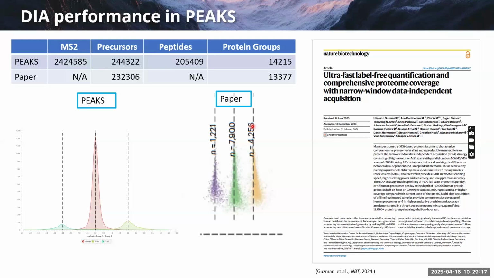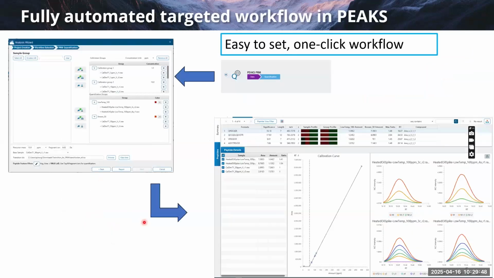Then we want to show you some benchmark results for the DIA. This is a paper from Professor Alton's group. It's the very famous ArtShow data, the HYE data. You can see that for PIX, not only can we report more protein groups, but also in the density plot the ratio is correct. So we know that our DIA workflow is good.